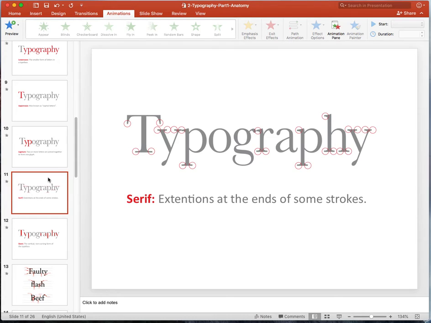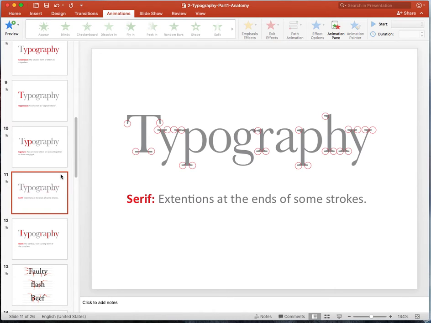Serifs, very important. And as we discussed in the last lecture on evolution of fonts, nobody quite knows where these guys come from. Some say it was used to carve. They were used at the ends of carving in monuments because the sculptors couldn't stop and do an absolute square. And I find that rather hard to believe.